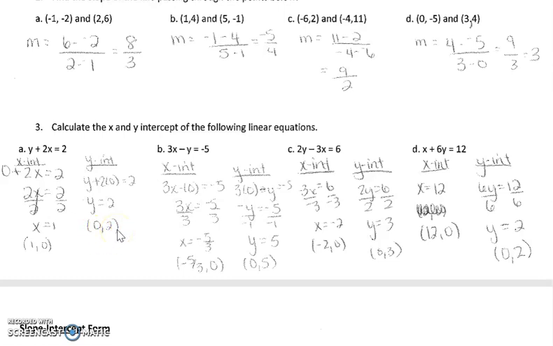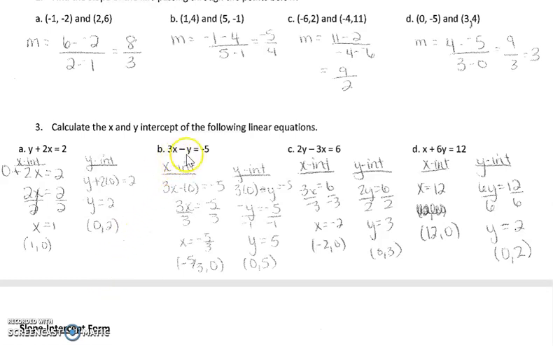One of the mistakes I see students make all the time is they take the 1 and the 2 and put it together as 1, 2. That is completely wrong. The x-intercept is a separate value, a separate ordered pair, and the y-intercept is its own ordered pair. So make sure that they are separate ordered pairs, that you don't write them together, because that would be wrong. Okay, let's keep going.